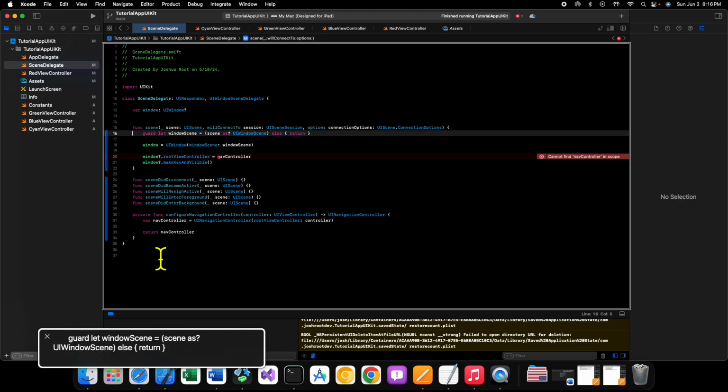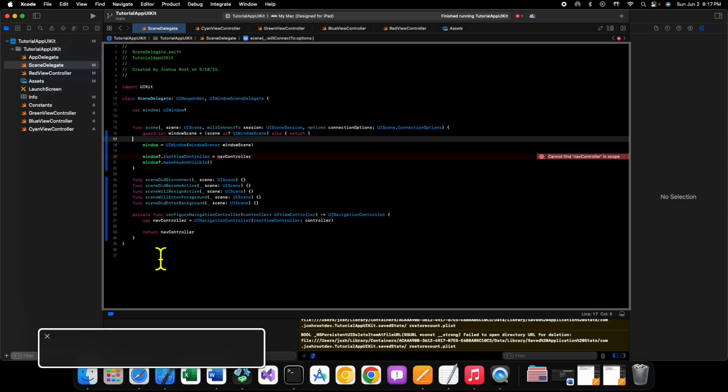Now, what we are going to do is create another function, and we're going to use this to configure our tab bar controller.